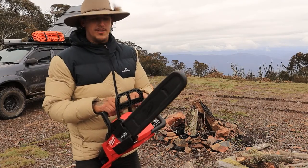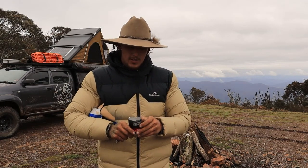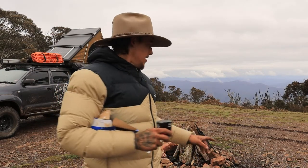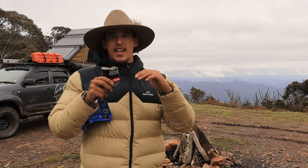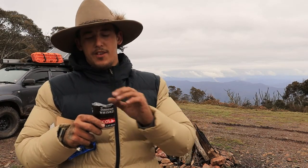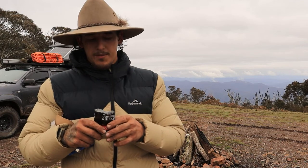They're good. There was a nifty little trick that an old bloke I was camping next to a while back taught me with starting fires, and he said it helps with wet wood. So I'm putting it to the test. Some of this wood's wet because it's been raining here the last couple of days. So basically, get a can, cut the can in half wherever you want it, fill it up with petrol, and you light it. Don't worry, it's not going to explode or nothing because the vapors escape. But you light it and it pretty much works like a candle. And it's just going to sit there burning and burning.